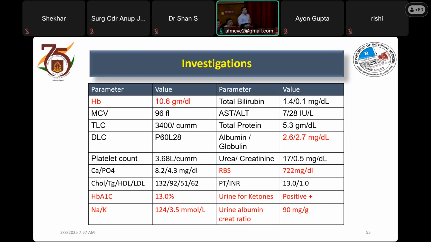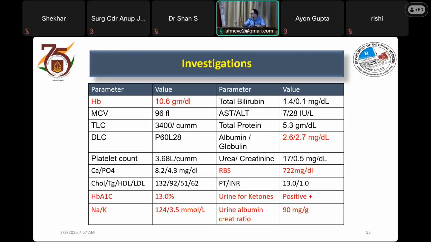Anyone know the Monnier hypothesis? Basically, the Monnier hypothesis is a hypothesis which makes an attempt to study the contribution of fasting and postprandial glucose in HbA1c. So when your HbA1c is very well controlled, around 7%, the major contribution would be from postprandial glucose, which would be contributing more. But when your HbA1c is more than 10%, the contribution would be maximum from your fasting plasma glucose. The clinical importance of this is that whenever there is uncontrolled hyperglycemia, try to control the fasting first. That is the principle of clinical medicine.